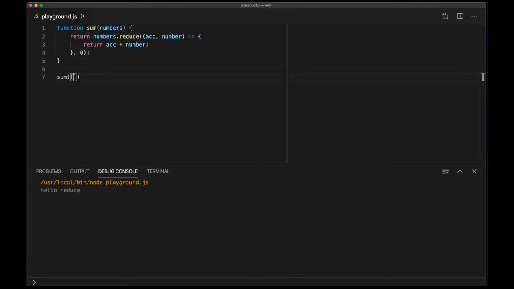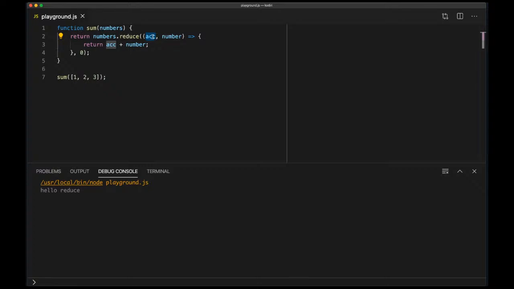So if I call it with 1, 2, 3, numbers is an array: 1, 2, 3. The accumulator represents what the algorithm returned on the previous iteration. So if on iteration i we return the number 47, on iteration i plus 1, the accumulator will be 47.